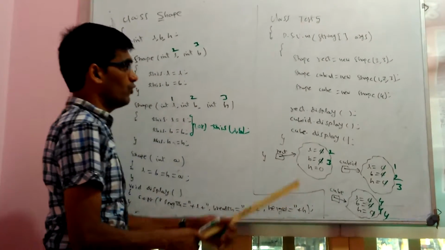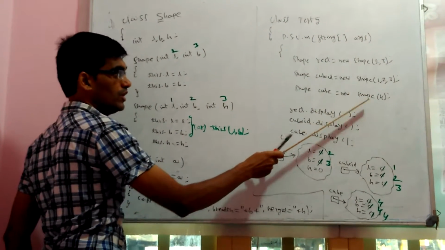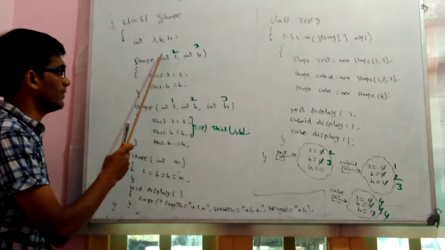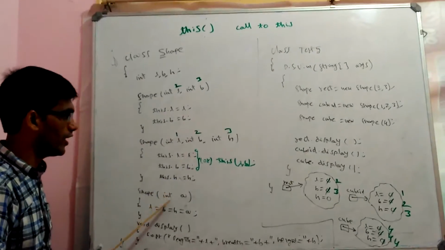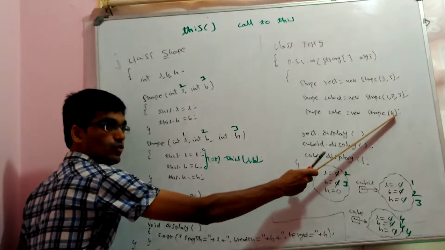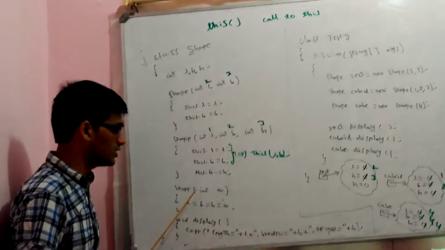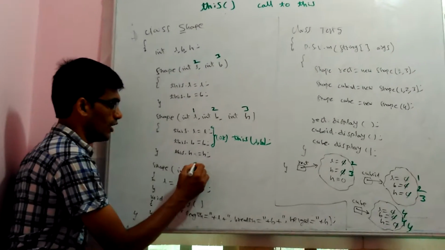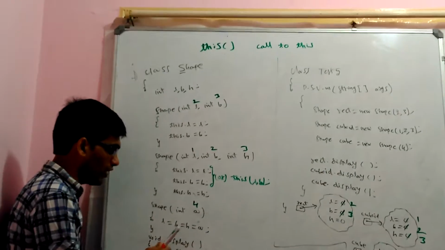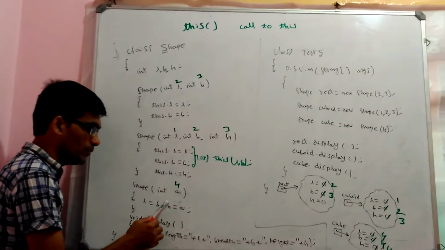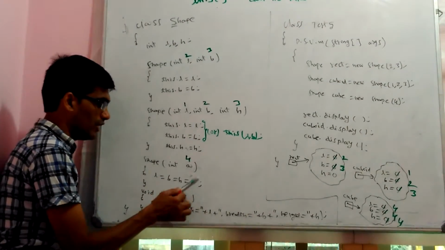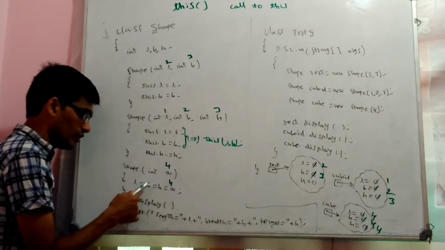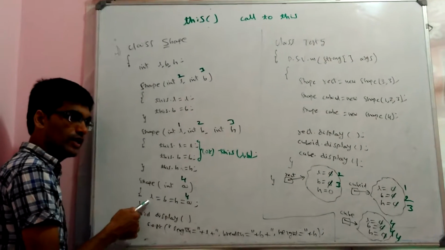Now we have one more statement with new. In this case we are passing only one argument. As we saw, here two arguments are there, here three arguments, here one argument. Now we are passing only one argument, 4, therefore this constructor will be matched. The value 4 is coming, so int a means the value 4 will be stored in a. And we are putting L is equal to B is equal to H is equal to a, meaning the a value 4 is there, that 4 value we are storing into H, then the same value into B, and the same value into L.